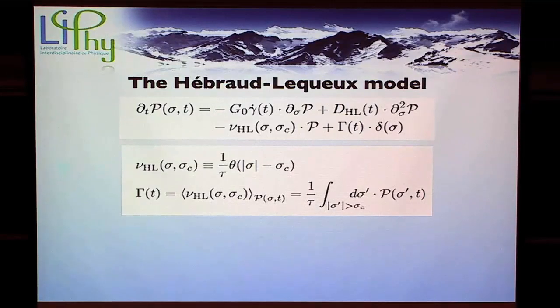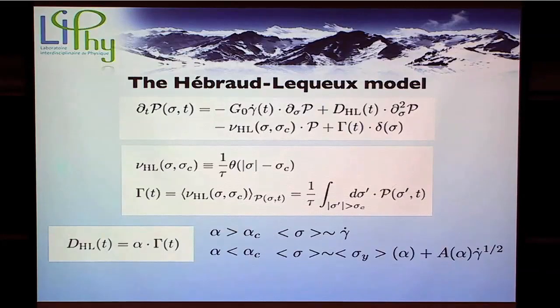This equation like this is quite boring, and it doesn't give any interesting physics. The interesting physics comes in when you say that this diffusion coefficient should be coupled to the activity. This is where this equation becomes nonlinear in P and more difficult to solve. But this is where you get the feature that, depending on this coupling strength, you can have either a Newtonian regime, or, when the coupling strength is small, you have a yield stress and this Herschel-Bulkley form. You can analytically solve this model, and you get an exponent which is 1/2.